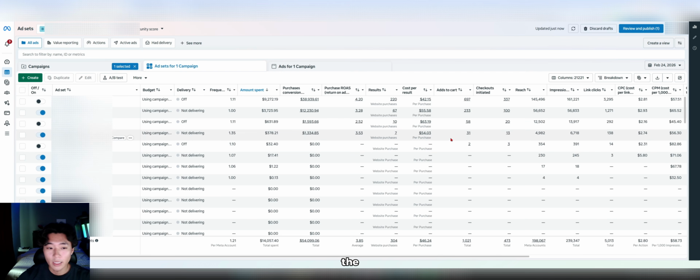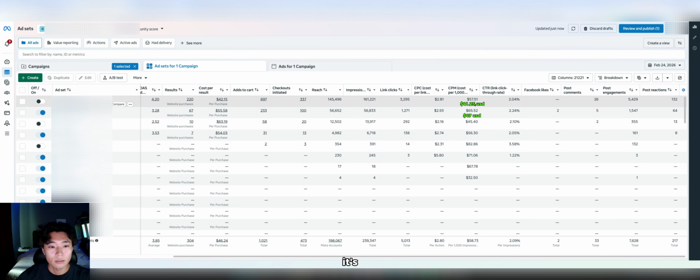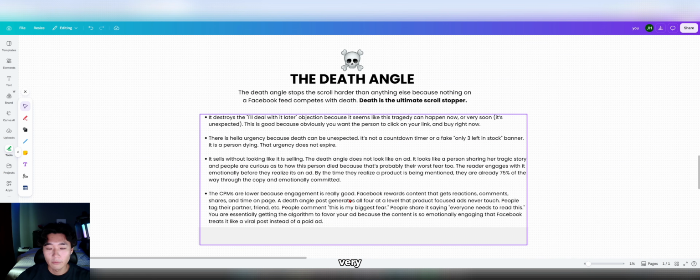So if I go to the ad account again, you can see, I'll just scroll all the way, CPMs right here, $57, $65. CPMs are very low. This is also in CAD currency, so here's what it's in US, because I know a lot of people are from the US. Yeah, the CPMs are very healthy, and it's because it's basically very engaging.